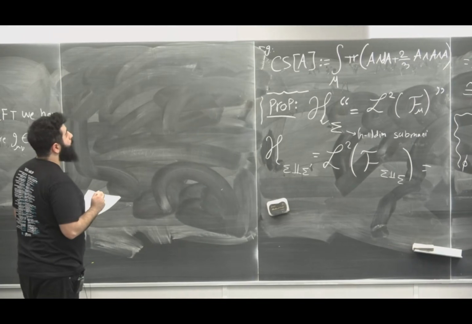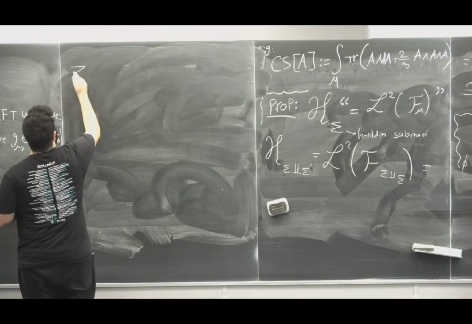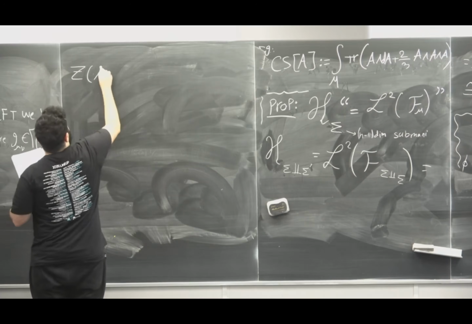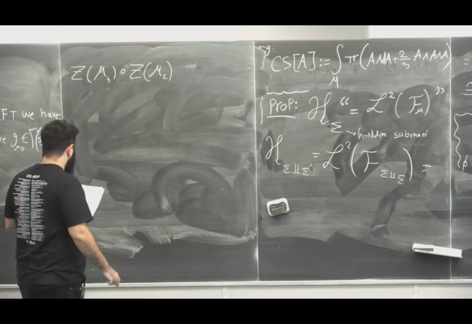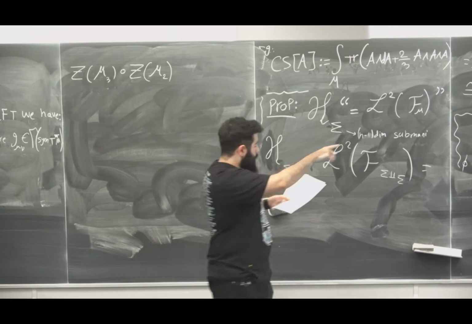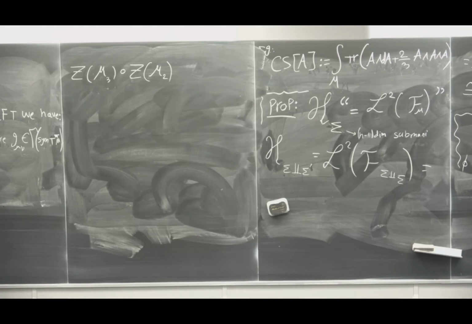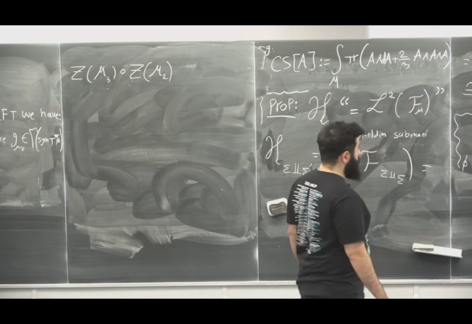I want to see what the composition of my partition function on my third manifold with my partition function on my second manifold is. And you can go through the same detail I wrote there, but with the opposite pair of pants, the inverse pair of pants. Yes, exactly. That's true.